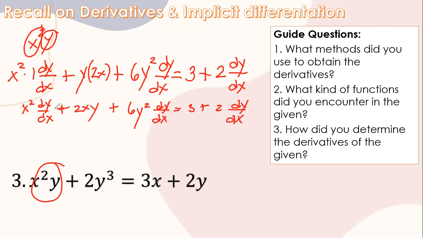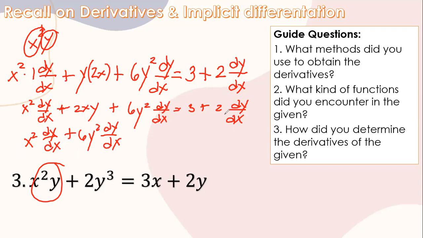Okay? So, pagsasama-samahin lang natin. So, what we need here is the dy over dx. Since yun yung hinahanap, yun yung derivative. Okay? dy over dx equal din yan sa y prime. Okay? So, hiwalayin natin si dy over dx. Lahat ng term na may dy over dx ay pagsasamahin natin. So, x squared dy over dx. Tapos ito plus 6y squared dy over dx.